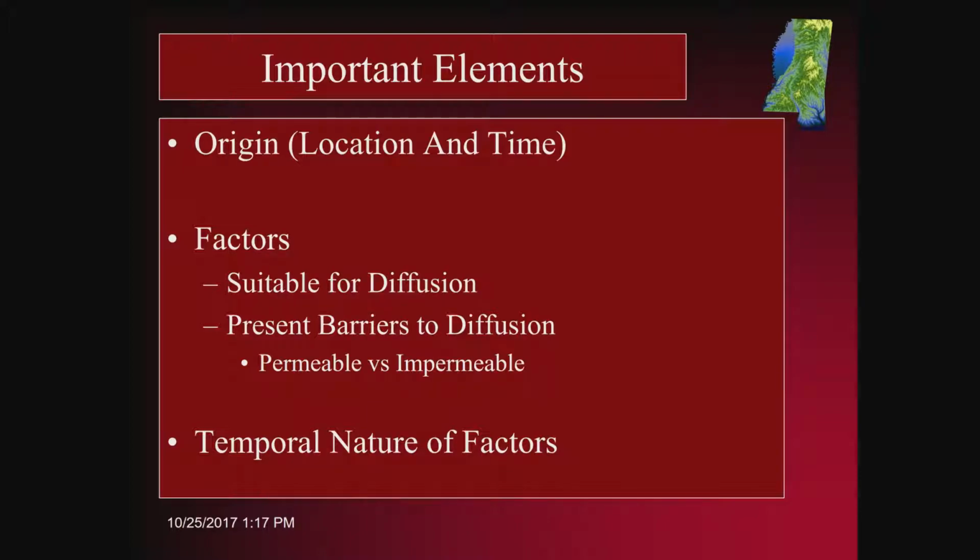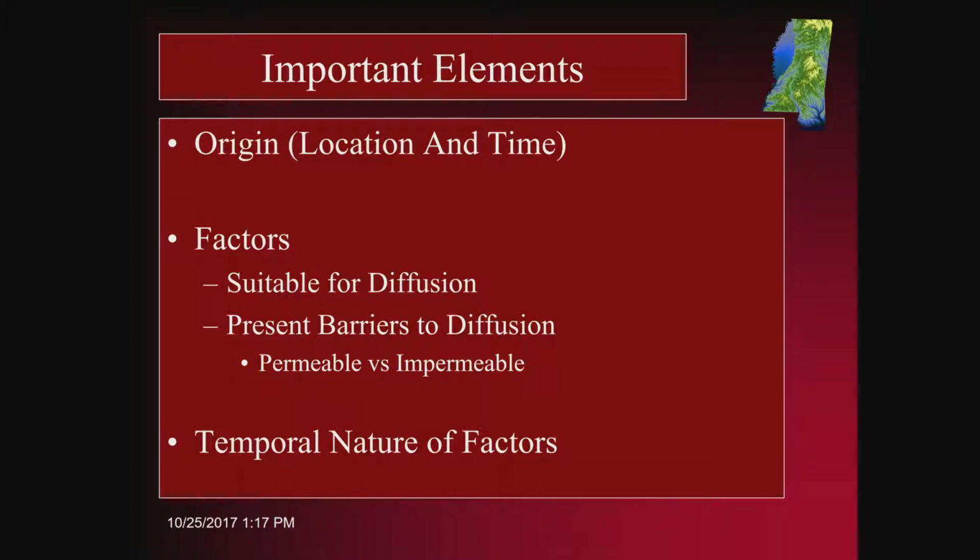And then the next thing are the factors. The factors, just like with capability suitability modeling, tell us whether or not a certain cell, so it's a cell-by-cell basis, is even suitable for diffusion. Can it exist there? So we need to identify what the factors are. Sometimes the factors can be, like with plants, does it get sufficient temperature? Does it get sufficient precipitation? And does the amount of precipitation and temperature affect how well it can grow?